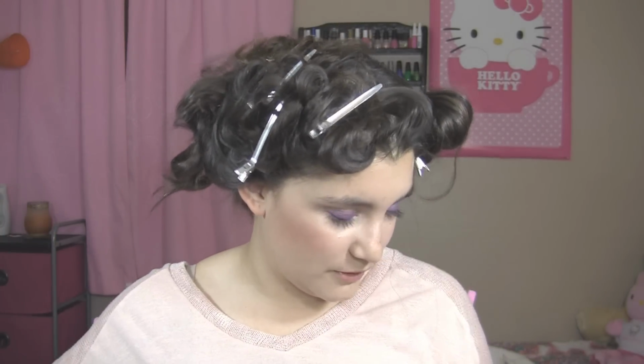So anyways, you're just gonna hold it. I guess you know how to put in hairspray, but just kind of spray it everywhere. But you kind of want to hold it back because you don't want it to stick to your head. You still want to be able to take the curls out and style them how you want to. Okay, so that should be good for while it's in the hair, and then I just kind of like to play with it, so maybe some more, and that should be good.